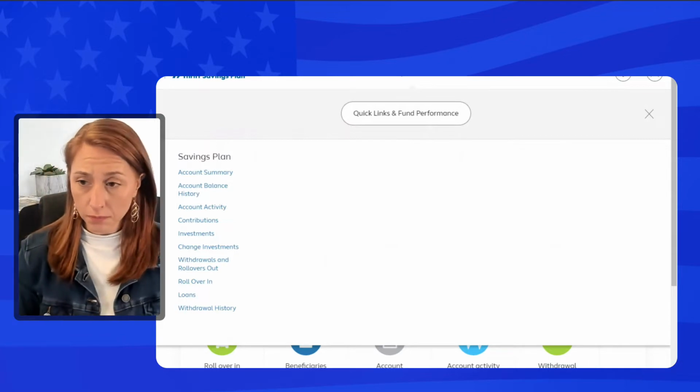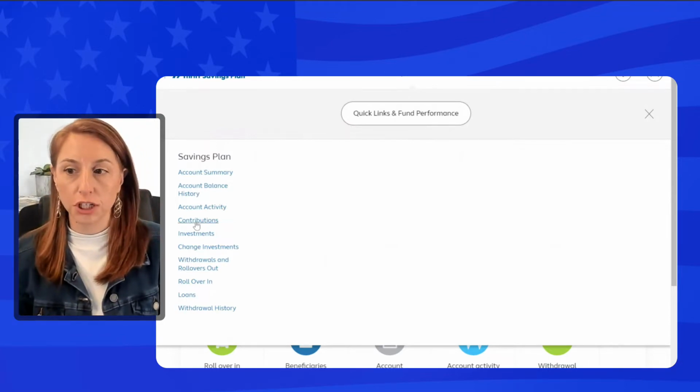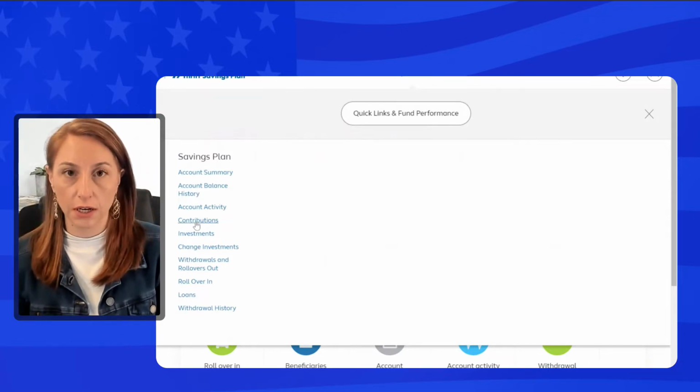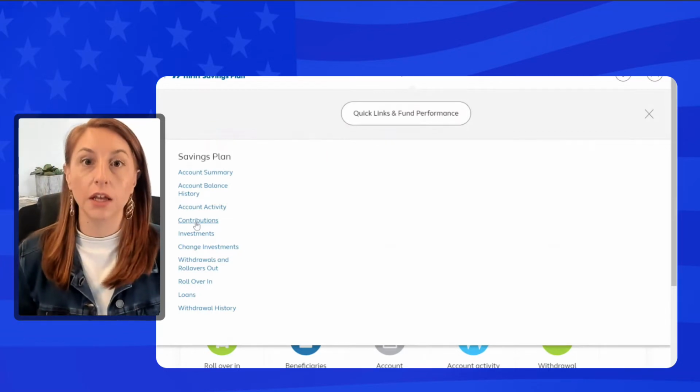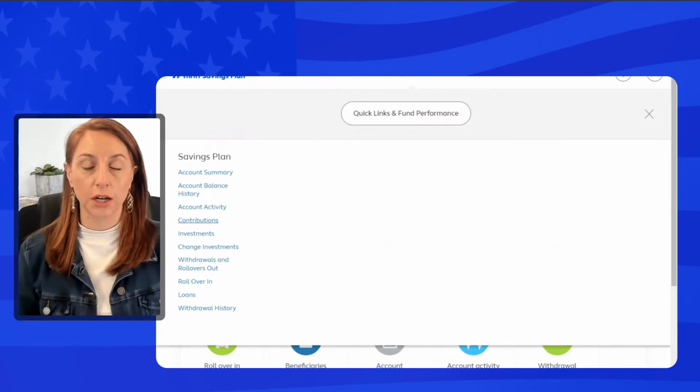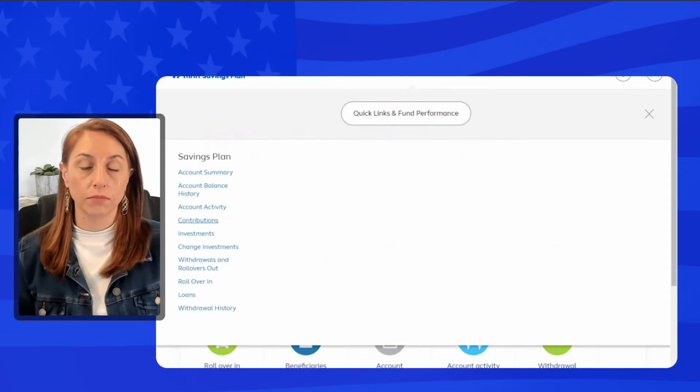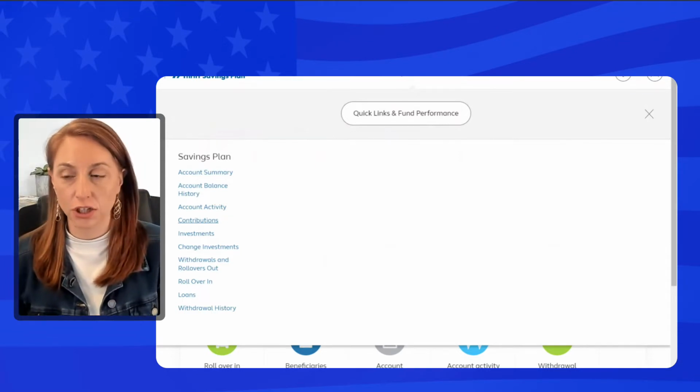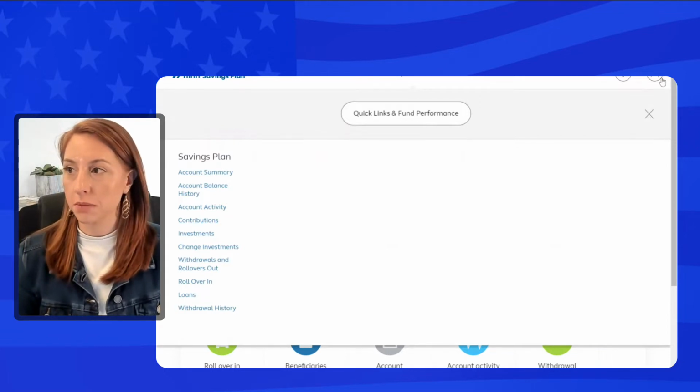So if you want to change your contributions, you would go to the contribution screen and then be able to change that amount, or change the percentage that you're contributing to the TSP.